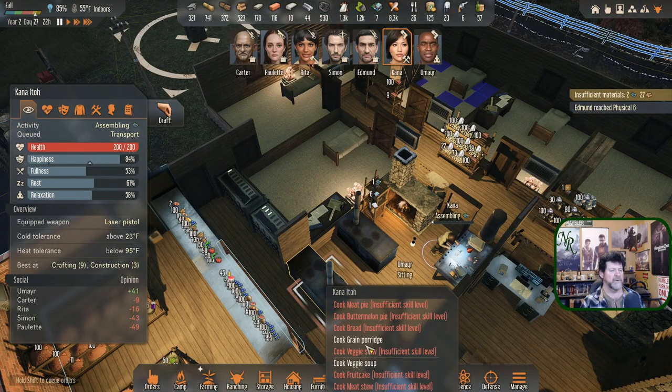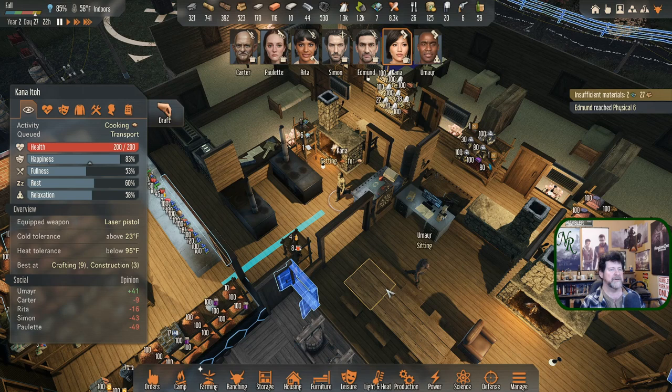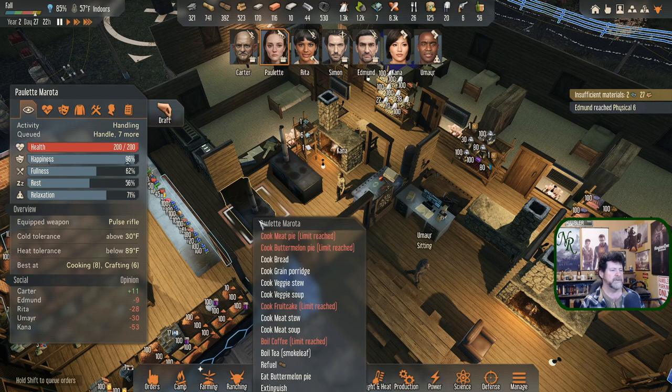2,200. Why don't you do this instead? Paulette, who did I click on? Kana. Sorry, Kana. Didn't mean to do that. You do what you want. Paulette. And actually, instead of... Where was it? This one? Boy, everything just opened up.